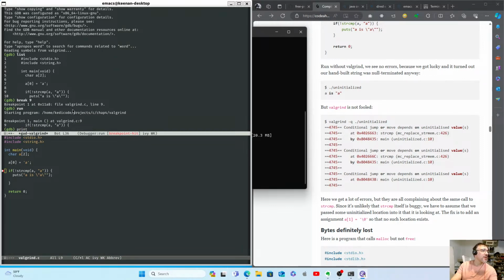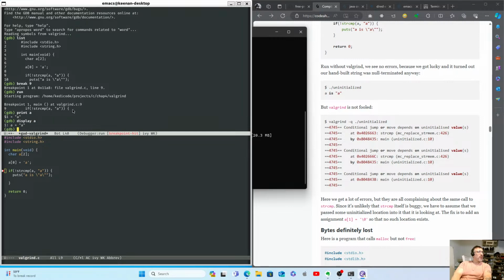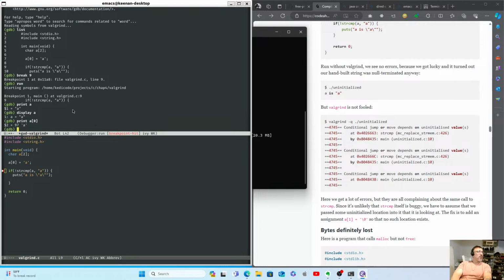Print A. Oh, because char A. Print A0. 97.